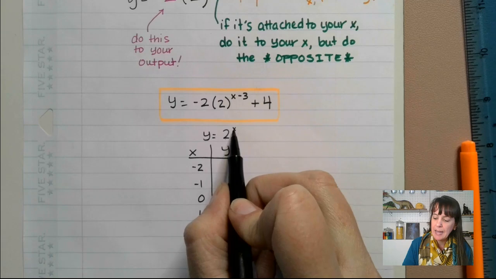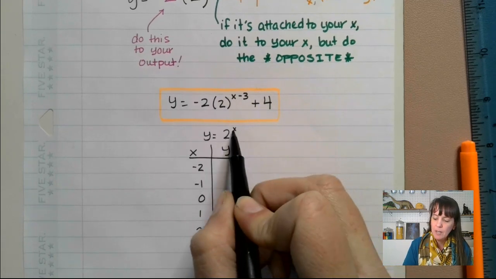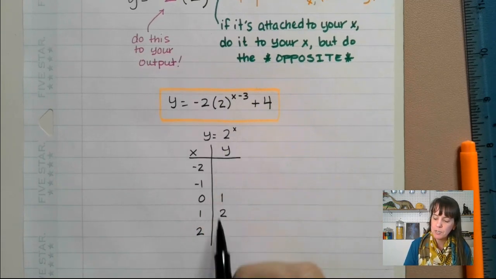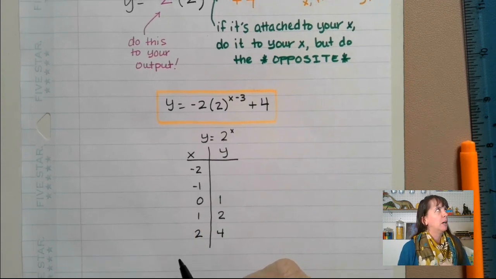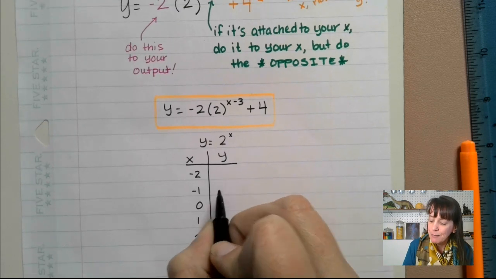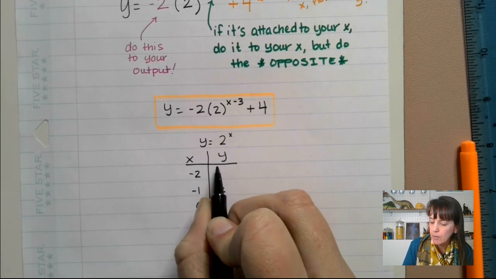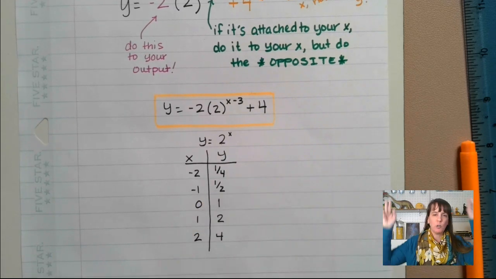All right, well, we've been practicing, and we know our base graphs. So 2 to the x power, if I do 0, that's going to be 1. If I do 1, that's going to be 2. If I do 2, that's going to be 4. If I do -1, it is not -2. Again, slowly dying inside. It is, in fact, 1/2. And then 1/4. Bam, you have done your base graph.